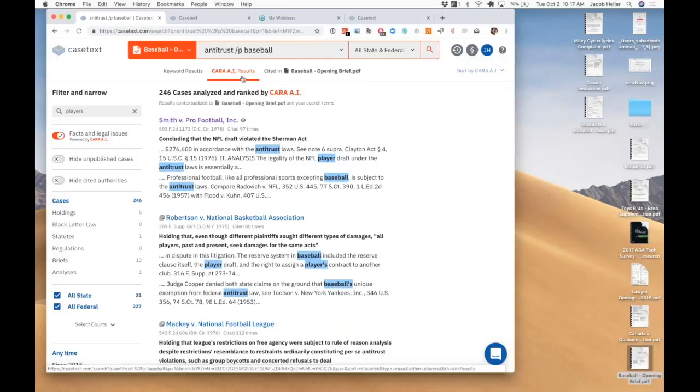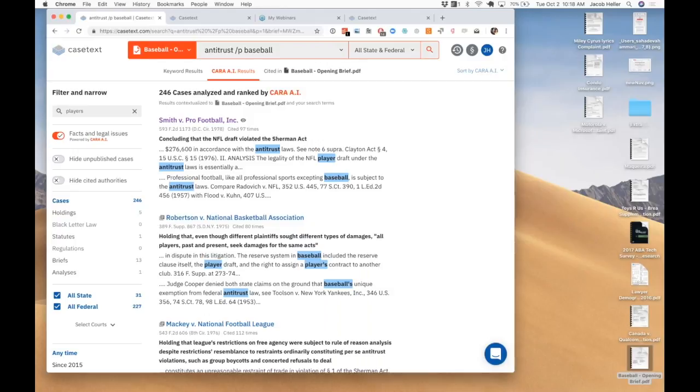Okay, a few other powers you have while you're filtering down your search results. One, as you may have noticed, there's this little symbol next to every one of the documents as you're reading them that says, if you put your mouse over it, "cited in your document." What does that mean? Well, when you're in the CARA AI results, you can see all of the cases that were already cited by the brief you uploaded. This is really useful because if you're, for example, pulling your own draft of a motion, you can see all the cases that you already cited and say, okay, I already know about this one. Even though CARA says yes, it's really relevant, I know about this one, I can move on to the next one. And if opposing counsel cited it, it's also like, okay, opposing counsel is obviously citing some really important stuff.